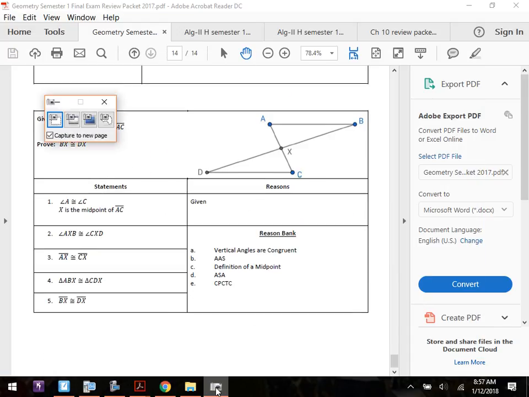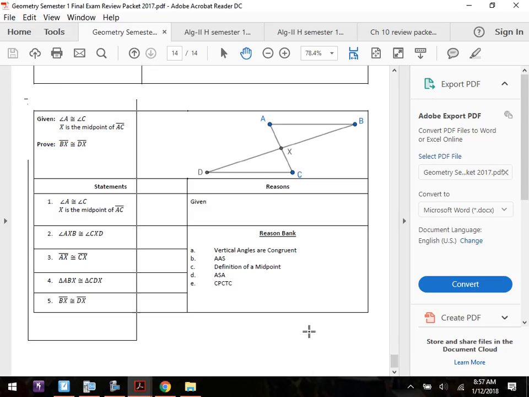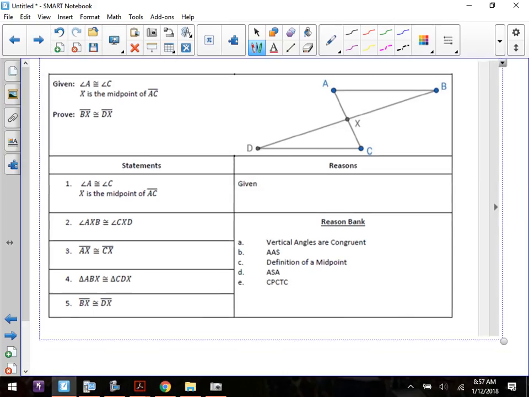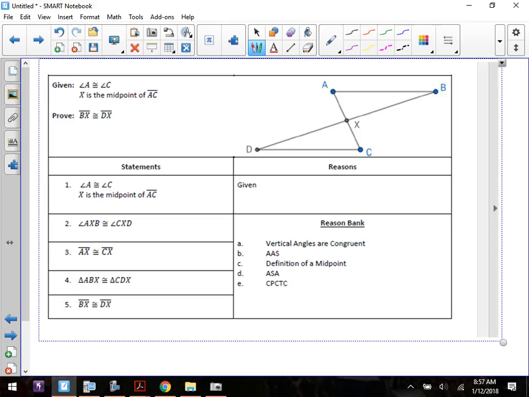Same deal here, and I think this is kind of what you're getting at when we want to mark our diagrams. And this is huge. Remember, how many times did I tell you guys, mark your diagrams, mark your diagrams, mark your diagrams? This is why. So if A is congruent to C, I'm going to go to my diagram and mark it. X is the midpoint of AC. All right, so there's this and this. And then I need to prove that BX equals DX.